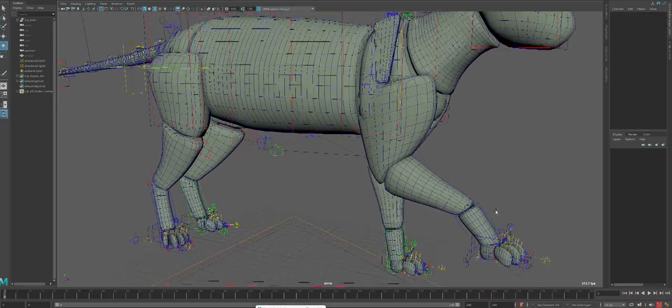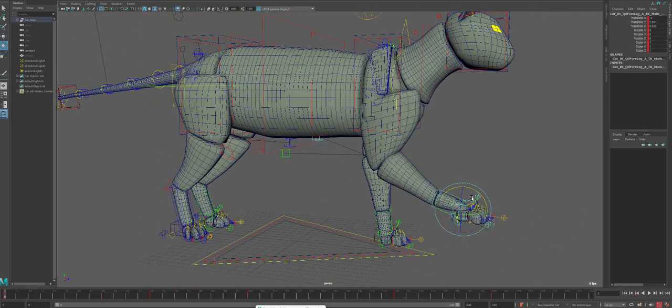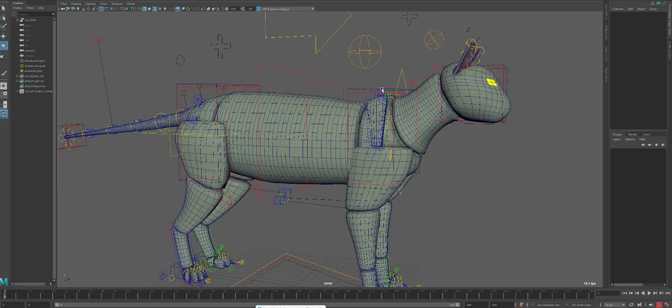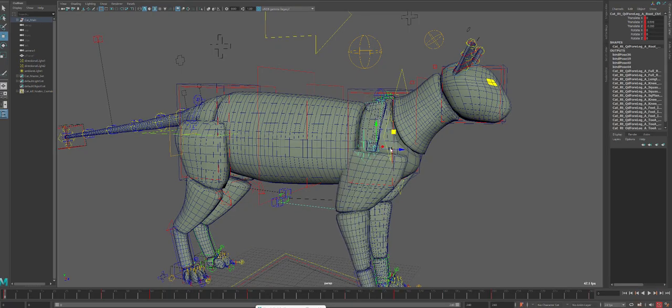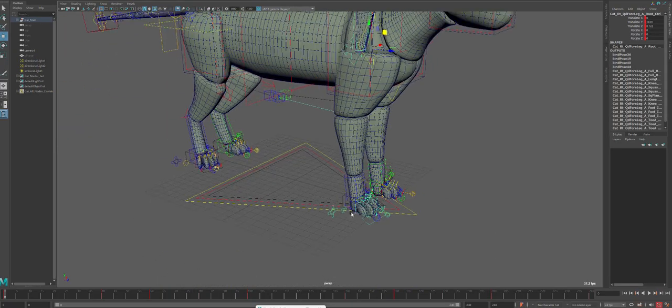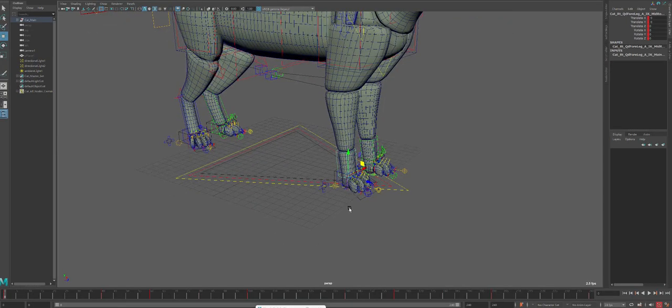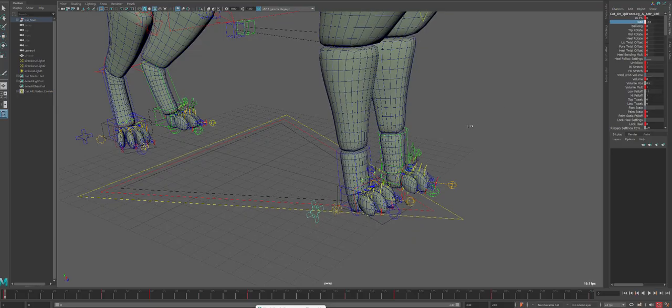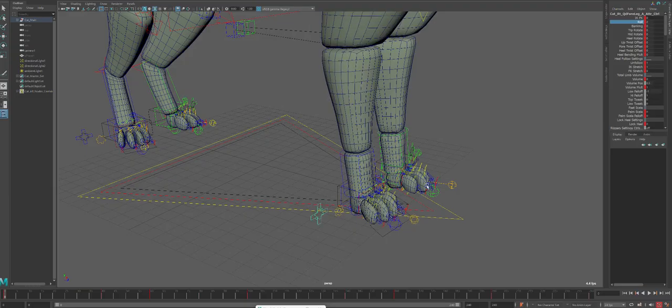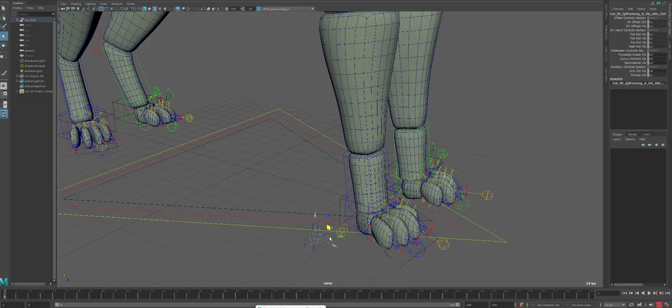So this is basically, and you have the root control here. So this is the root control, and these are the foot roll controls.